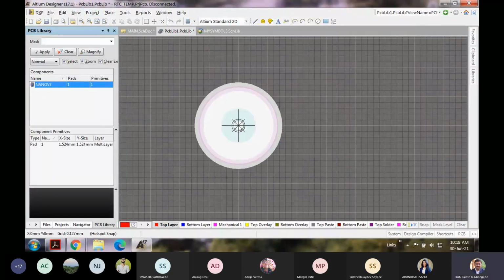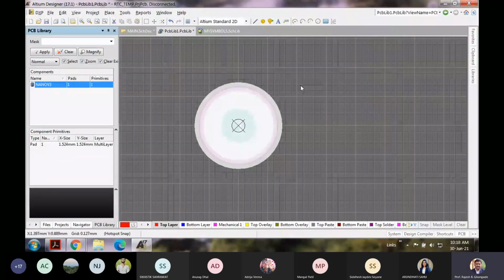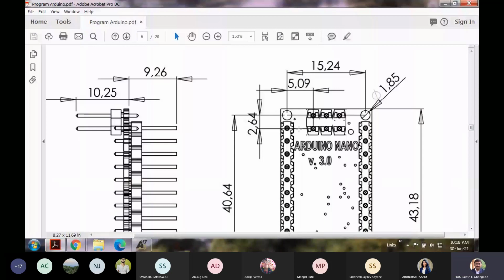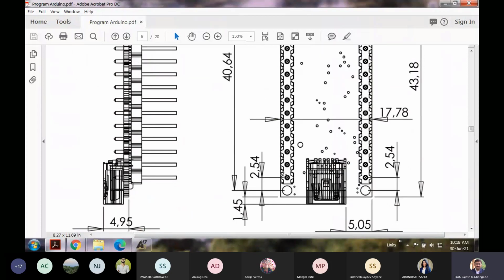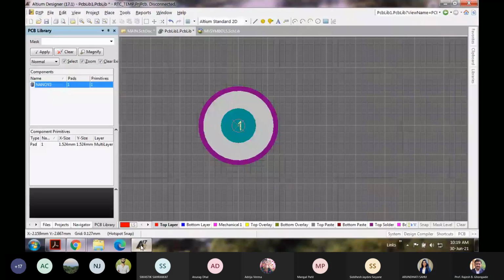With respect to this pad, all the other entities we are going to place. The distance between the parallel rows of the pads is 15.24, whereas the distance between two pads is 2.54, which is the standard pitch, the distance between the pins of the component. So we are going to use 2.54 as the measurement step.